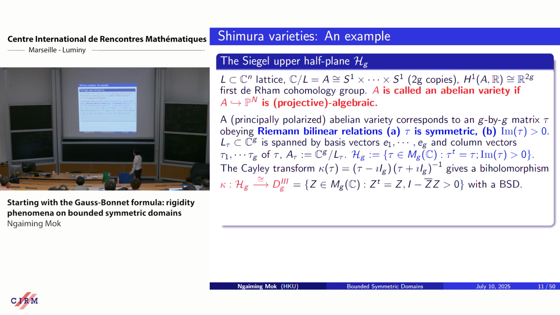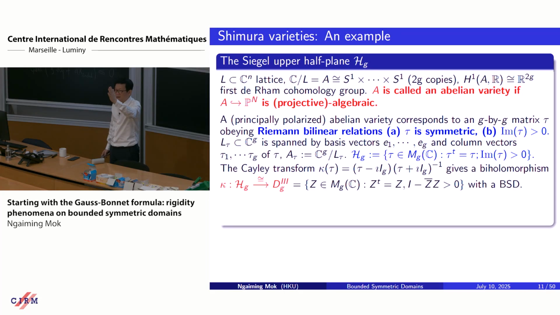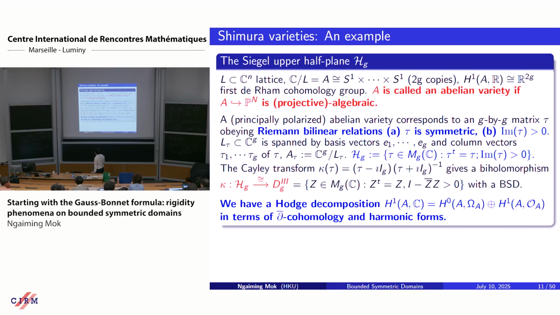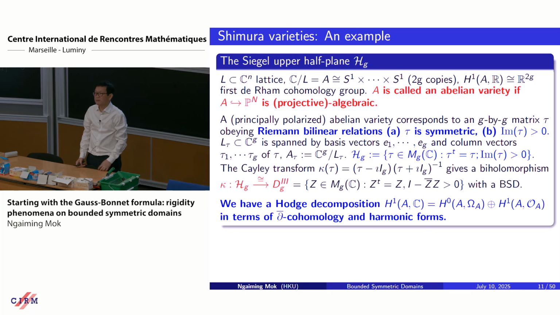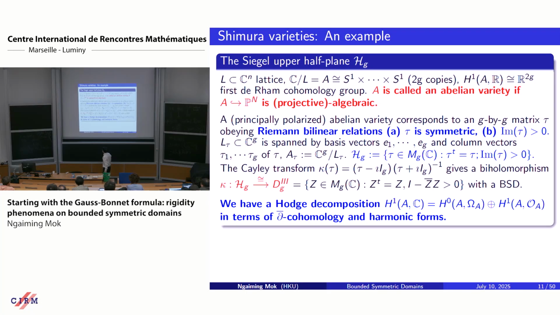And the parameter space is then given by the Riemann bilinear relations. This says that you can assume, if it's projective, that the lattice is spanned by the usual basis vectors together with a symmetric matrix, a complex symmetric matrix, whose imaginary part is positive. These are the Riemann bilinear relations. If you think about representing them by forms, it comes simply from the symplectic structure, by taking the wedge of two forms and integrating, like in the Jacobian. Right?